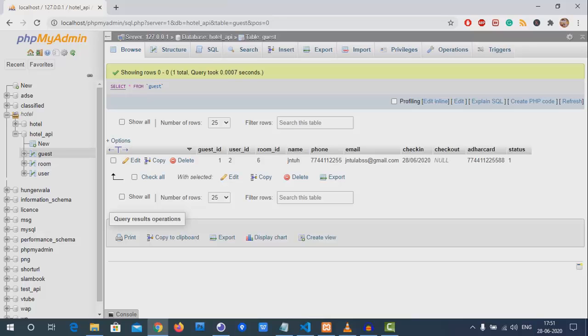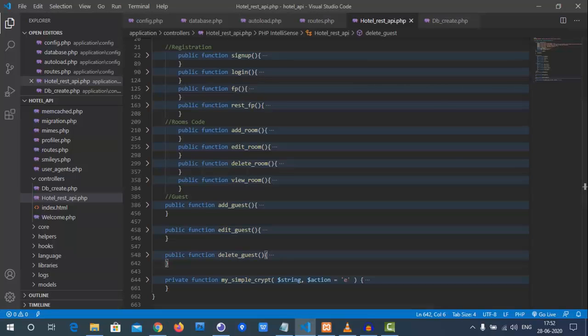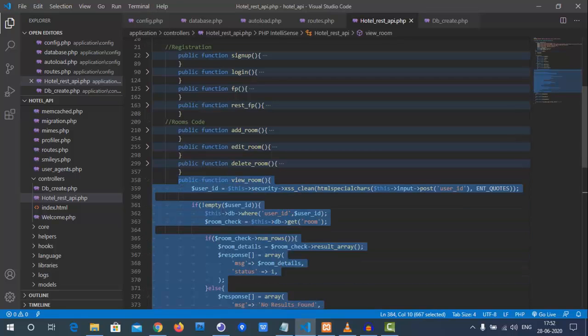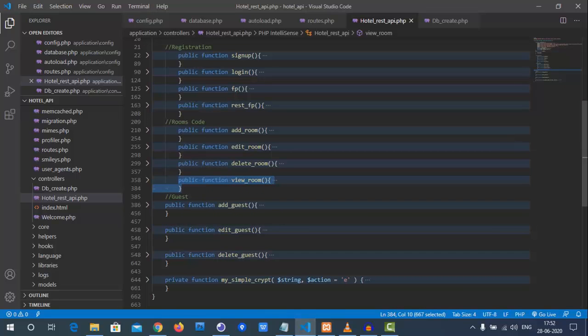So this is the user data we will be giving to the front-end developers to view the information. The complication here is the user ID is 2, it's okay. Here the room ID is 6, but we don't know what the 6 is and which room number it is, so we need to change this value. We need to give a lot of information, so that's the thing we need to do. So without wasting time, let us start coding.